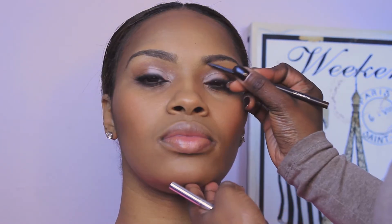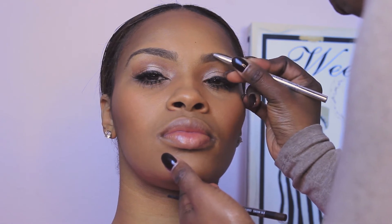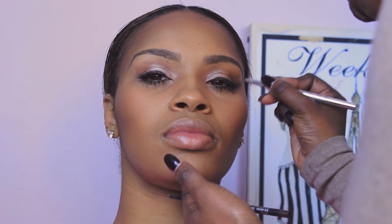I'm applying a bit of blush — Pinch Me and also Desert Rose by MAC. Now I'm filling in her brow with Spike by MAC and also Dior. I love Spike by MAC because it creates a really defined line, but then I love going in with Dior because it gives more of a natural appeal — simply beautiful. I'll put a bit of concealer right underneath the eye to give it a pop.